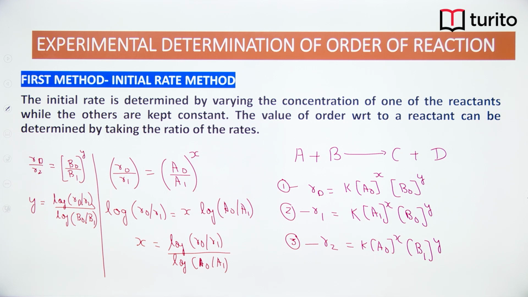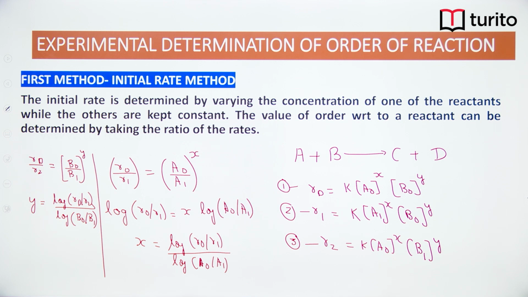So this is how things are done experimentally. We are mixing two reactants in a certain amount. Suppose we mix A1 amount of A with B1 amount of B, and we record the rate with that particular concentration. Then we keep the concentration of one reactant constant, say A as A1 only, and we take the concentration of B as, say, B2. So we get the new rate, and we just take the ratios.